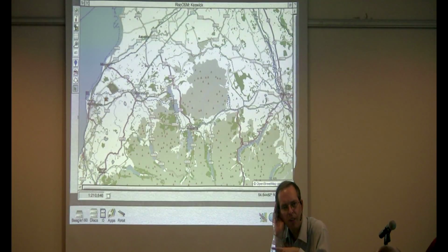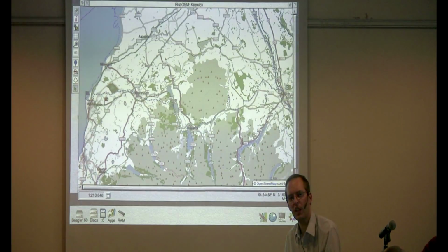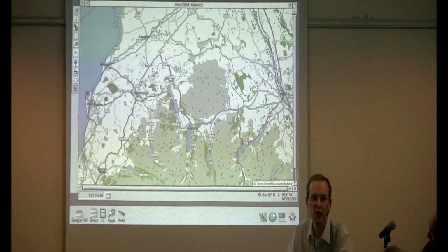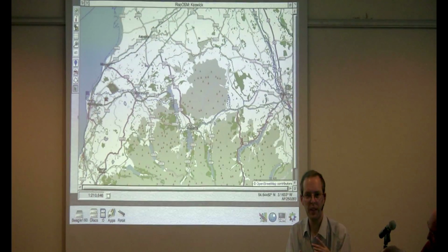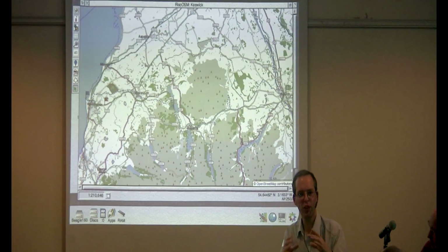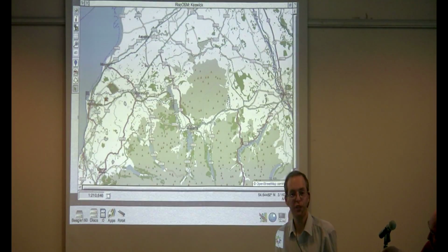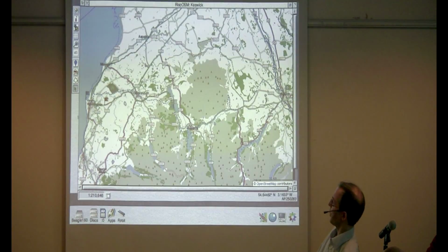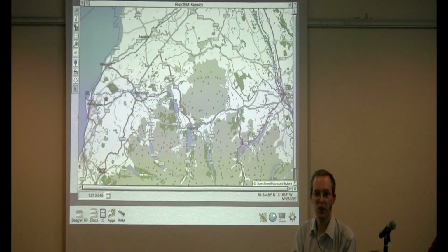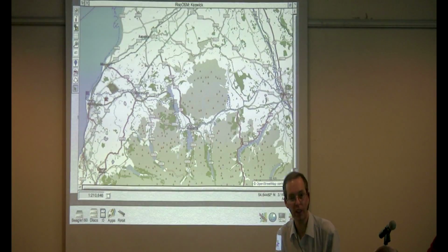It actually plots the actual boundary around each one. So you've got boundary data. Yeah, I've used that myself with a site which shows travel data for the 2011 census, and it was able to give me a KML file of the boundary of a census enumeration district. Dropping the KML file onto RISC OS, it then plots it on. So there's quite a lot of free sources of things like boundary data and all sorts of other things. So we now can import and overlay GPX, KML, and CSV files, which gets a good range of information available on your map.